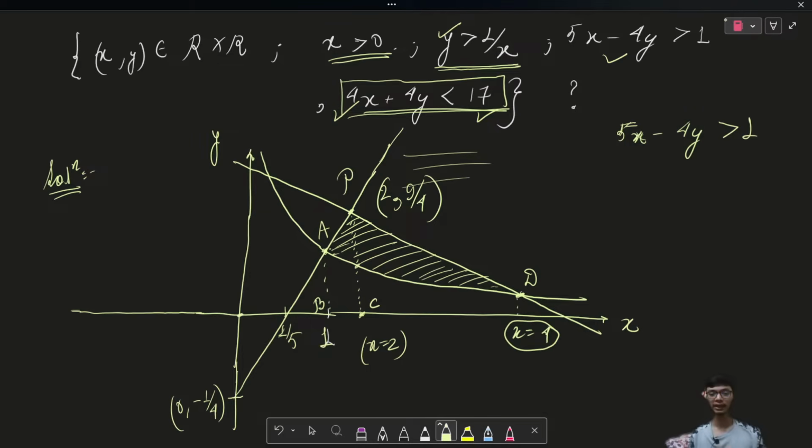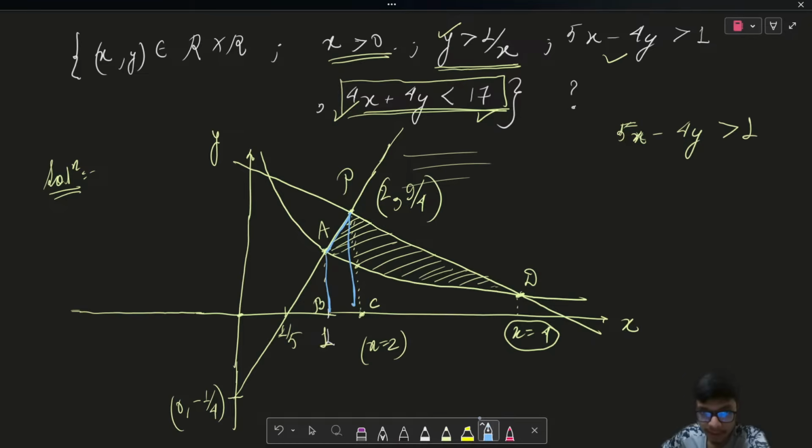Now we have to find out the required area. So how will we find the area? What I will do is try to use, as much as possible, the areas of regular geometries, like trapezium, rectangle, square, and I will try to use integration as little as possible. I won't be using integrals very much. I will try to use the simple algebraic formulas that we know for the standard geometries.